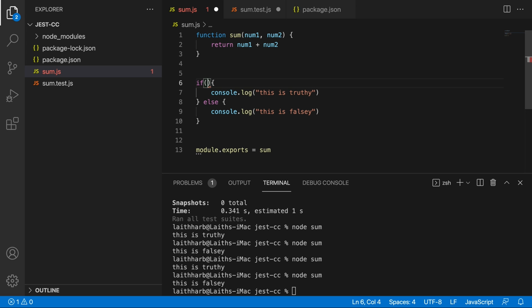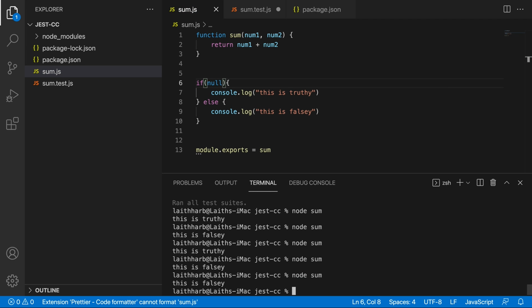The rest go ahead and evaluate to truthy. So null evaluates to falsy. We have undefined that evaluates to falsy. An empty string evaluates to falsy, as we saw. 0 also evaluates to falsy. So there's actually a bunch of things that evaluate to falsy.